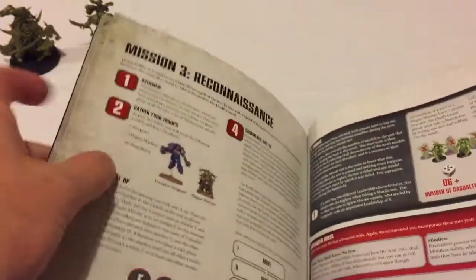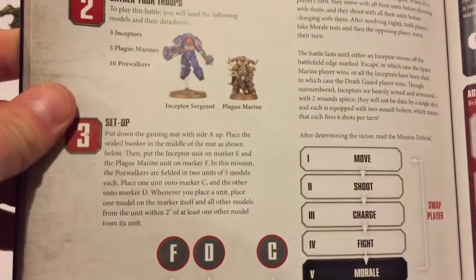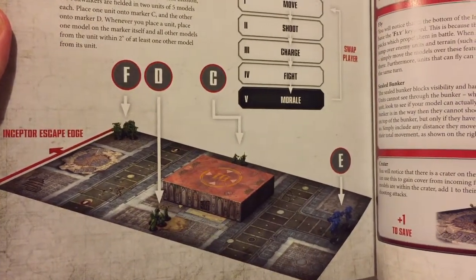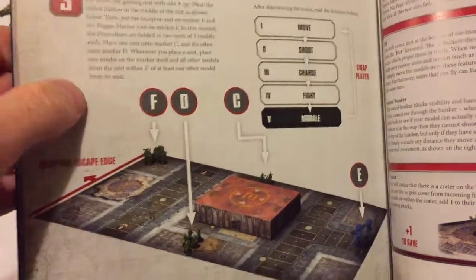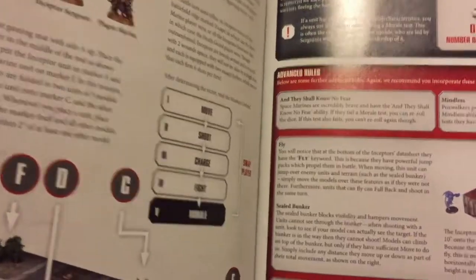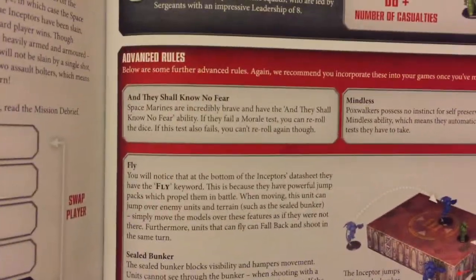The third mission is called Reconnaissance, and it introduces the Inceptors that can fly. So this is the first one that brings something new to the table, and that is the fact that the Inceptors can fly, and it's pretty much Inceptors have to escape off the edge of the table, and there's very little chance of them failing if you are using all of the advanced rules.